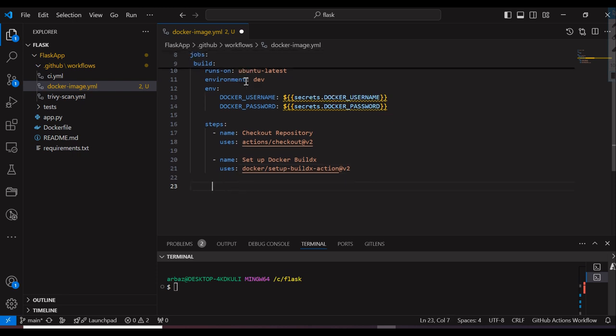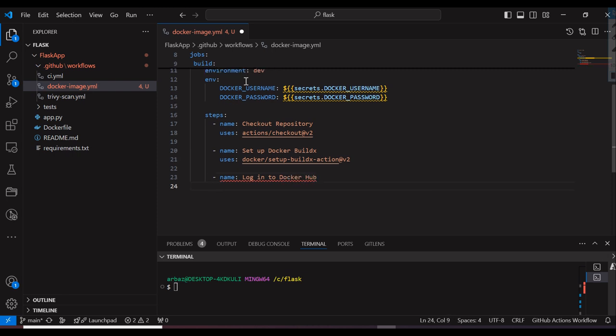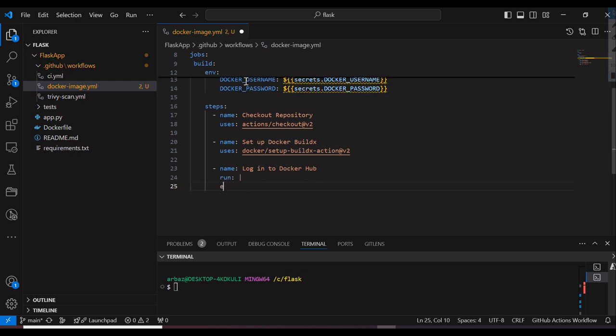Then the next step is we are going to log in. So if we have to do some push, we have to log into Docker Hub. So I'm going to log in using the run command. So here we are going to say echo, space, Docker password, and pass it to the next command.